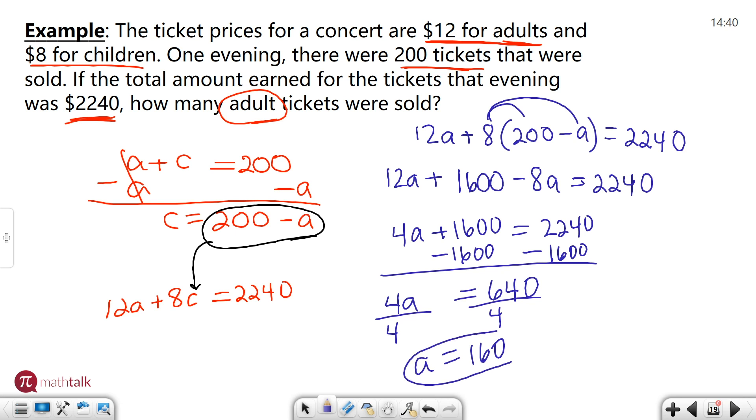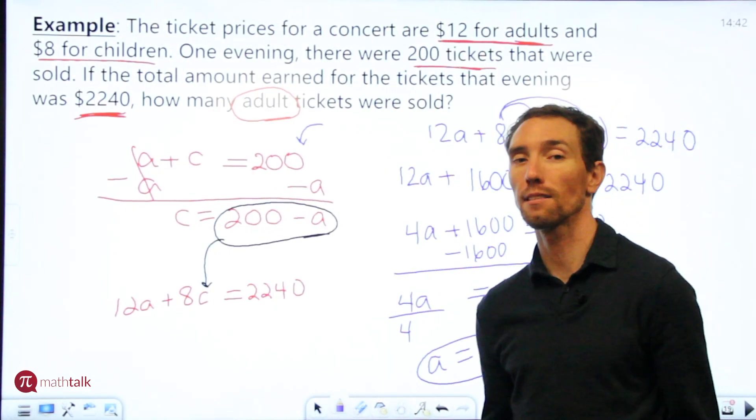Sorry, it's a little scrunched up, but A is 160. What that tells me is that there are 160 adult tickets that were sold, which is exactly what I wanted to find, how many adult tickets there were. So I hope this helps when you get to solving word problems.